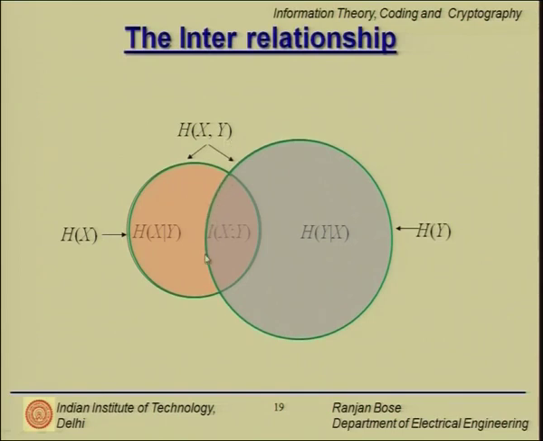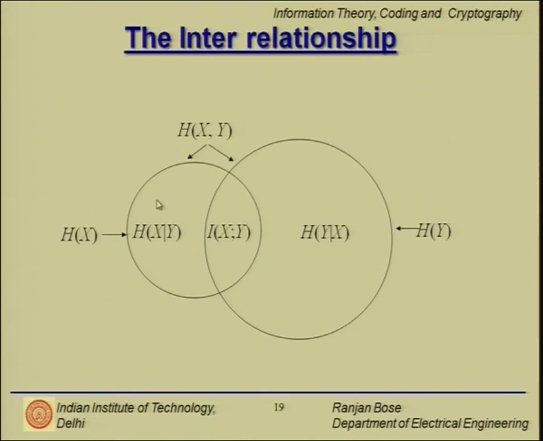And if you look at just the pure pink area, that is h of x given y. So, if I remove it, this white portion, this part of the circle which was h of x is the uncertainty of x given y, because that much has been removed. Well, y is right here. On the other hand, if I want for y, this part of the circle is h of y given x, and the intersection is the average mutual information. So, if the average mutual information is high, I will start making the overlap larger, and this intersection will increase.